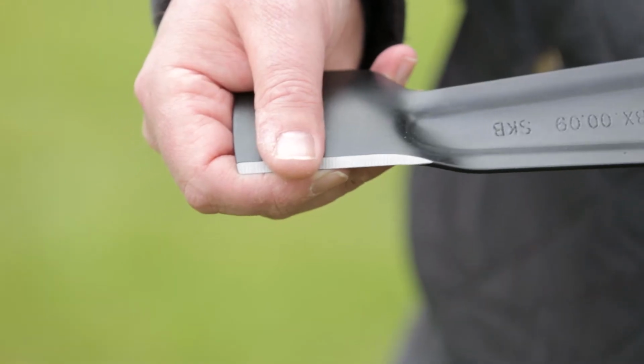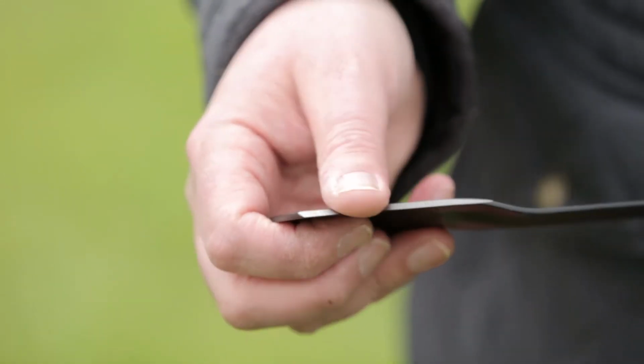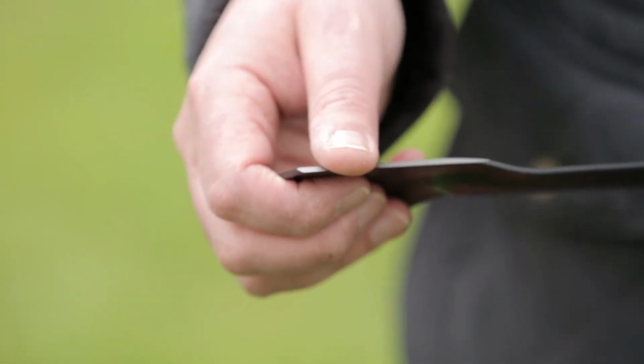I often get asked why lawns have gone a bit yellow, and essentially this could be down to a simple thing like cutting your lawn with a blunt blade. Essentially what it will do is tear the grass blade as opposed to cut it. Now that you're looking at putting your first cut on the lawn, it's a good idea not to get too keen and keep the height of cut nice and high. A good rule of thumb to remember is to only ever take off a third of the leaf blade when you're mowing your lawn.